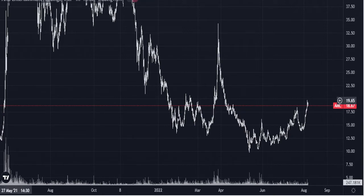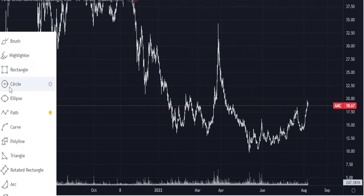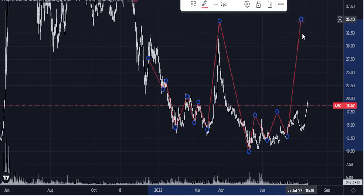But essentially, it pretty much does this. It comes down into a range. I'll draw on it and show you. So it comes down into a range, then it does this movement of the range, and in the middle it has a big upthrust, and on the other side it does a spring part and then mimics what it did on the other side before taking off, right?